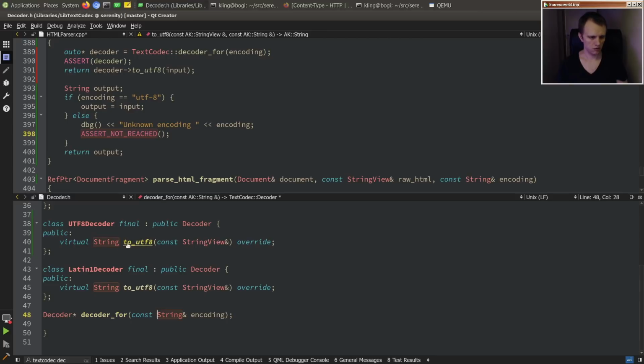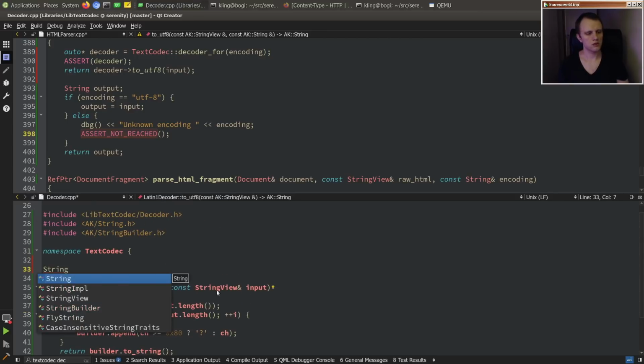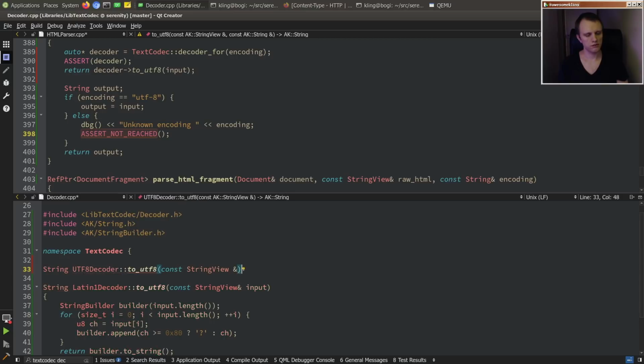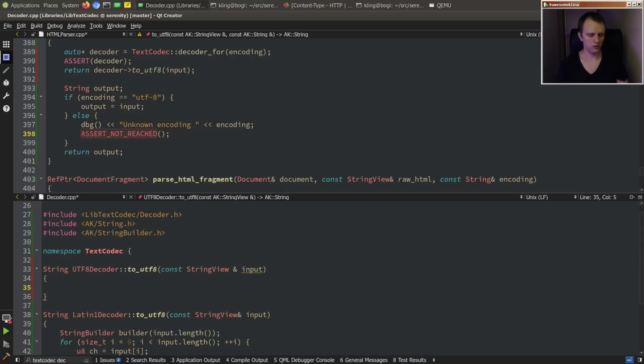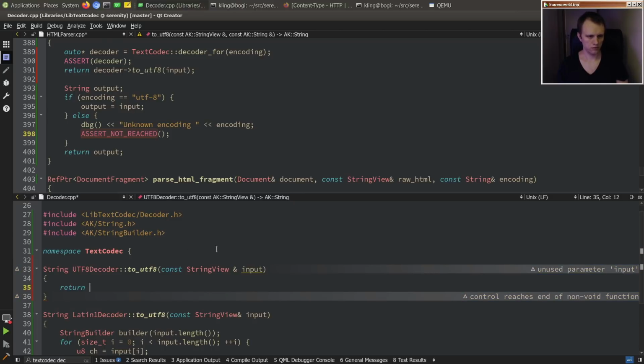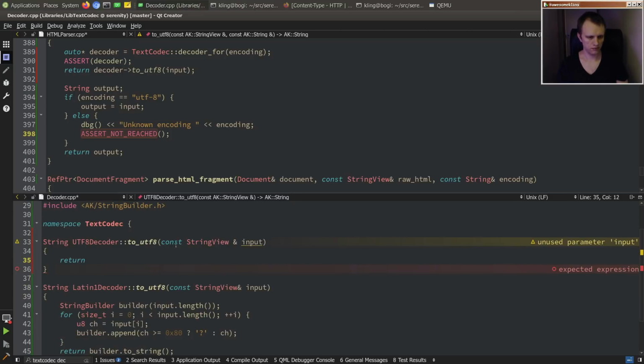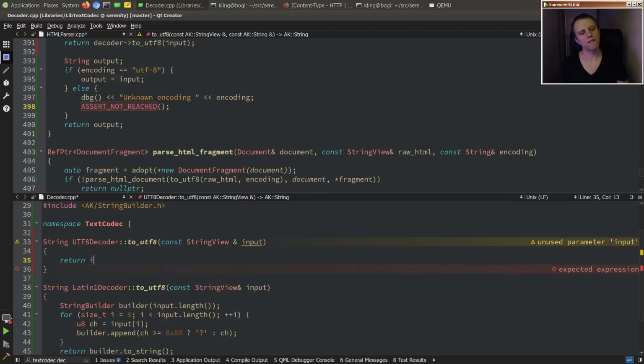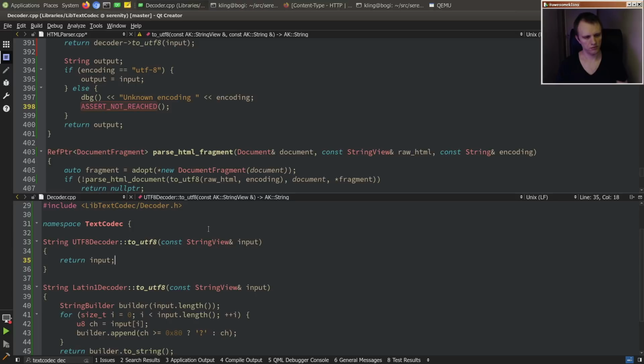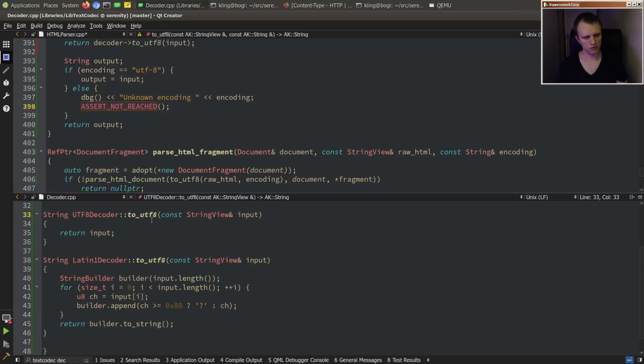So say string UTF-8 decoder to UTF-8, return input. I'm thinking, this is a little weird, my brain is having trouble parsing what this means, but it means that we're decoding some UTF-8 to UTF-8, and this is our UTF-8 input.